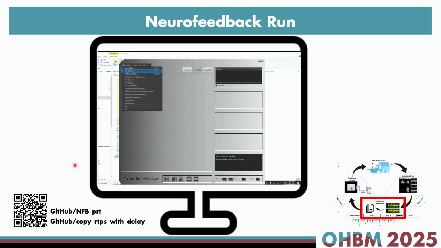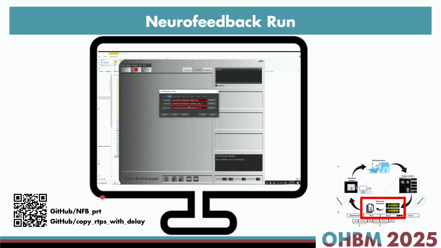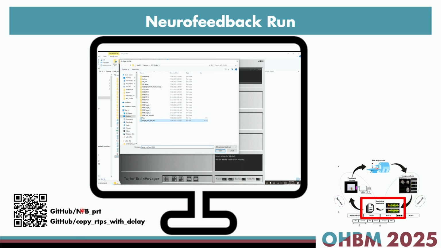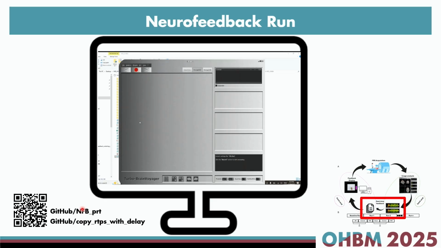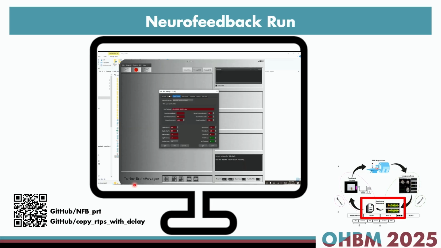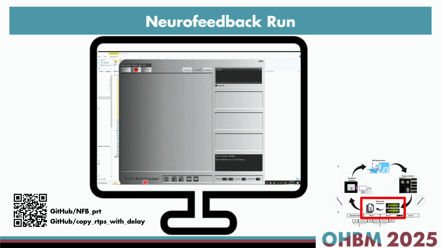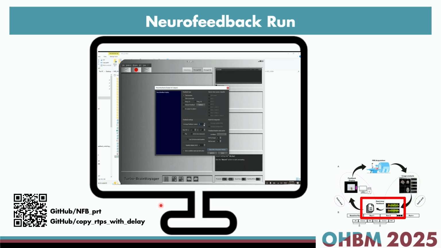So what you see here are the things that we already mentioned about neurofeedback. After you set up the neurofeedback and TBV, you also preload your ROI mask, which in this case is going to be not only the target region, but also the confound region, because you need to extract the percent signal change of both of these different regions. And after that, there is also this option in TurboBrain Voyager that you can define the threshold of your percent signal change that you want to report.